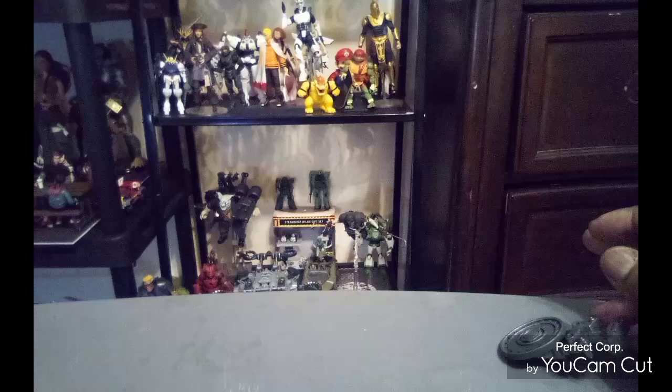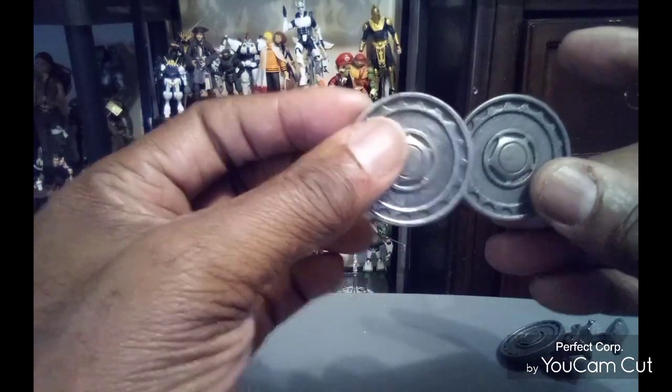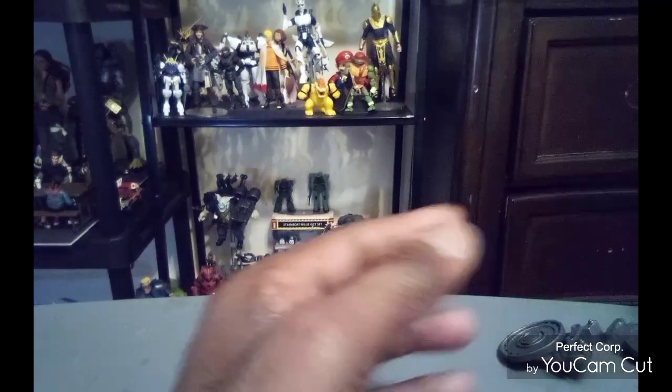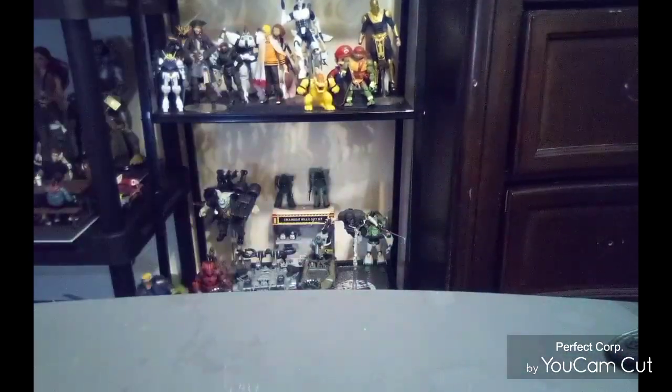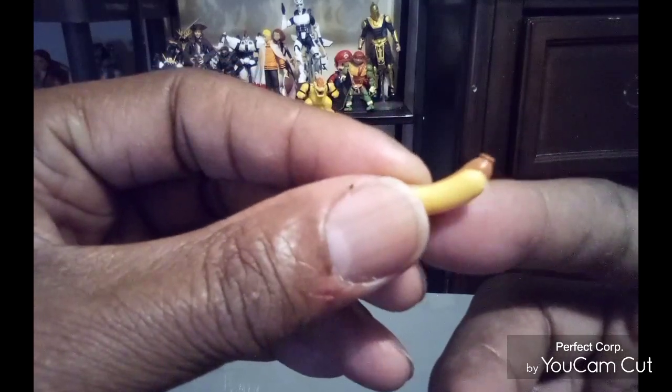And you do get some extras, I guess, just in case you do lose them. You do get three altogether. You get those, part of your accessories. You do get the hot dog right here. It's on a nice little bun. Don't have no ketchup or no mustard on there. I wish it did, but you do get the hot dog.